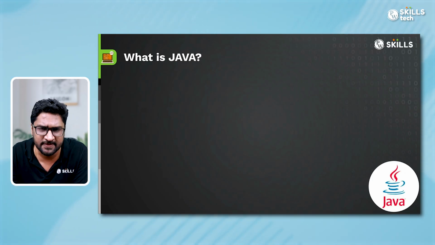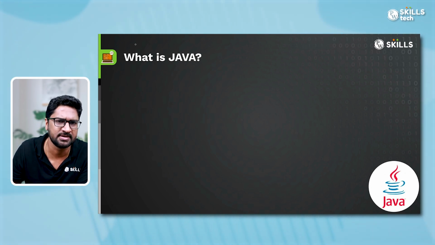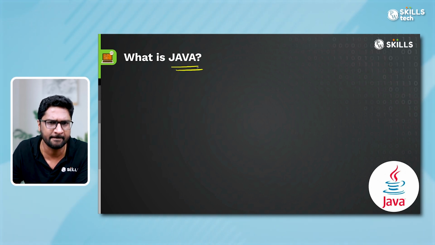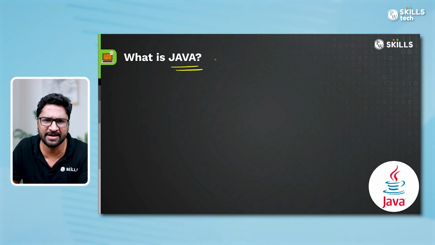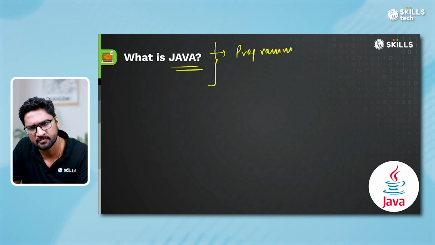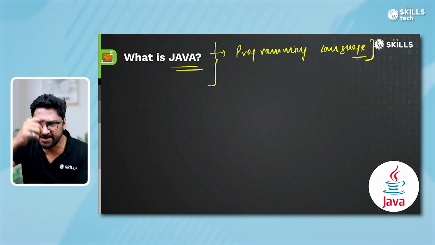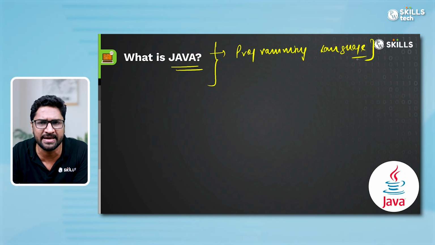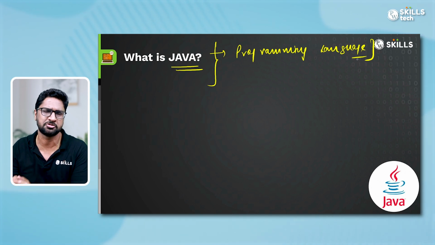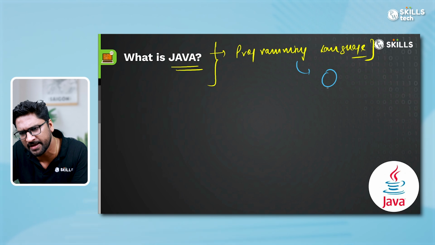Before we jump into the entire roadmap, first of all, let's try to address the elephant in the room itself. The very first question: what is Java? A simple explanation is that Java is a programming language. I'll assume here that we don't know anything. So the next obvious question that comes to your mind is, then what is a programming language? A programming language is a means through which you can interact with computers.